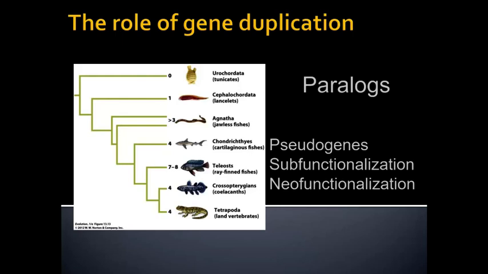So what will often happen after a duplication event occurs is you'll get subsequent mutations that make one of the paralogs a pseudogene. Now, a pseudogene is just a DNA sequence that can still be recognized because of its similarity to the original gene. So we still recognize it as part of that gene family, but it is no longer functional. It may not be transcribed, or if it is transcribed, it may not be translated or translated into anything functional. But at some level, it doesn't work as a gene, but it's still recognizable because of its sequence similarity. And again, that's almost certainly the most common outcome from duplicated genes.